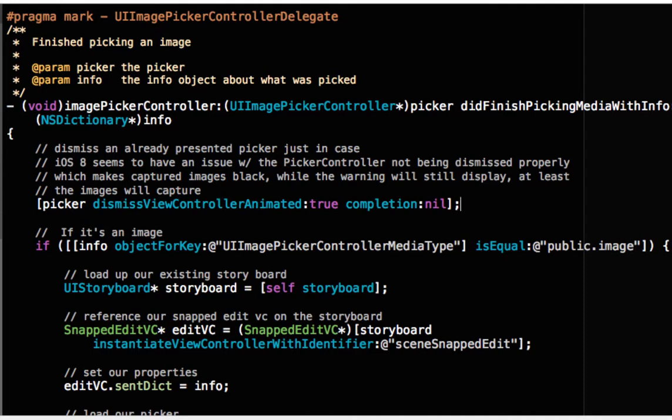Even though we still get the snapshot warning, we are able to dismiss the current view that we're on, which is that little edit view we saw. It dismisses it first, and then it displays our next view. Without that, the picker just exploded. Don't ask me why, it just did.